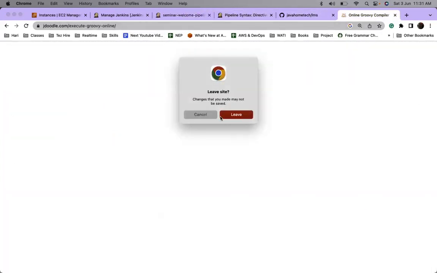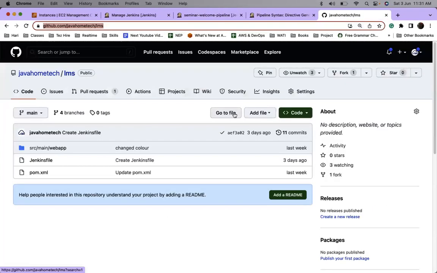See, using shared libraries, we can make the code reusable. It's like a function. You write a function and it can be called several times. The benefit is code reusability, and it also gives maintainability. You may ask me, if code reusability is the case, I can copy paste the same code, right?